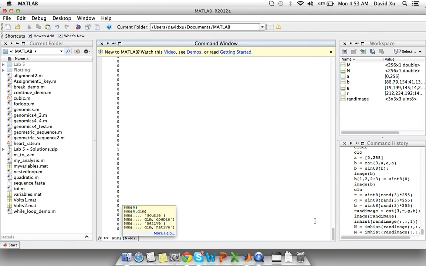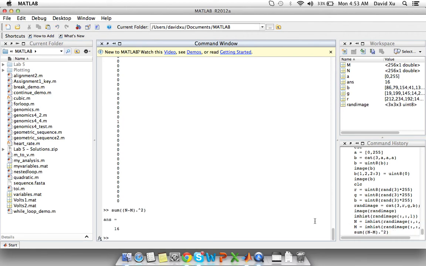So if I take n minus m squared, I get 16. This sum is a relative comparison of how closely related two images are. The smaller the sum is, the closer the two images are related to each other.